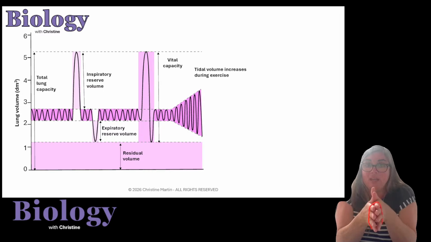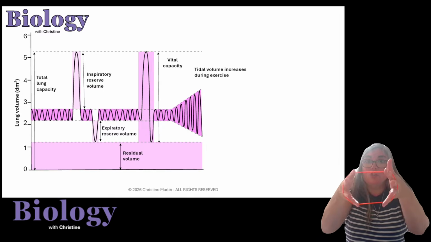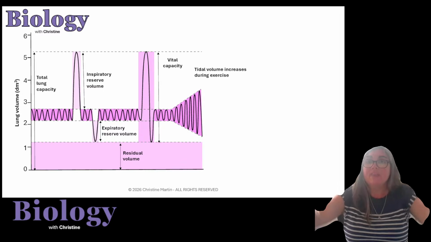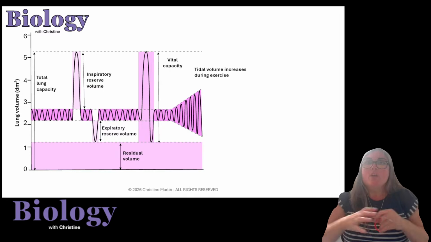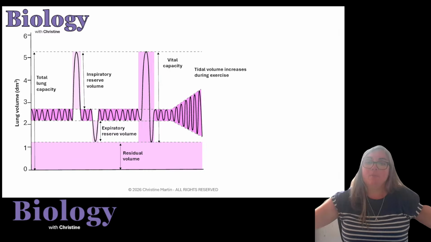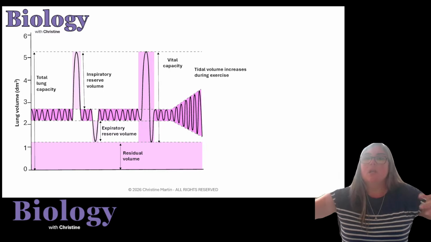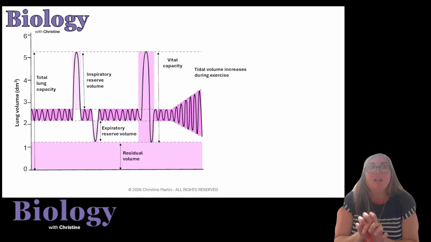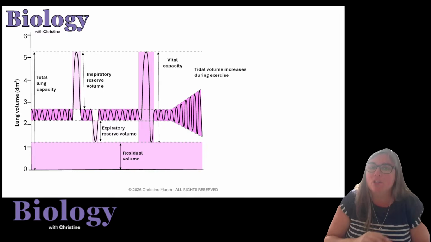And therefore my lungs, as my rib cage is being lifted up and out, are going to stretch. As the muscles are relaxing and the elastin fibers are recoiling, that's going to bring my rib cage back in and down. The lifting up and out of the rib cage is my external intercostal muscles. My elastin fibers are recoiling, which pulls my lungs back down to the original position.